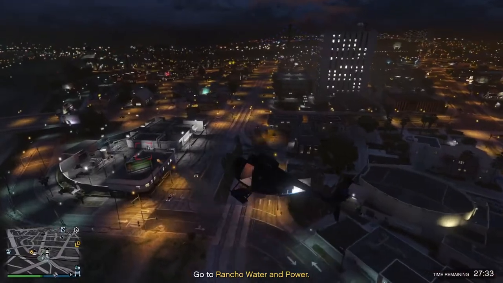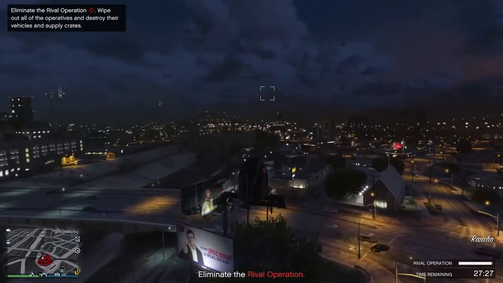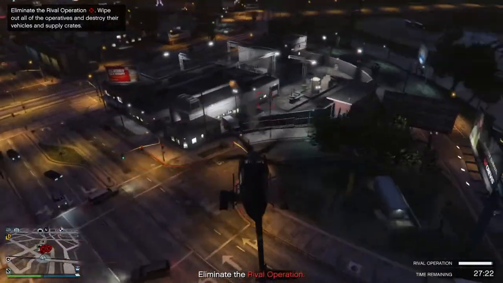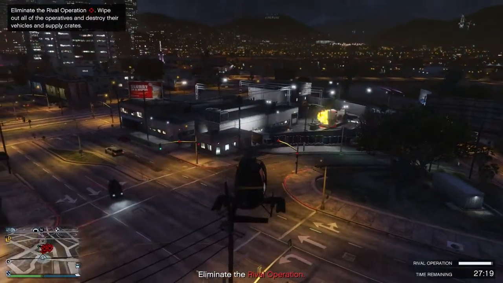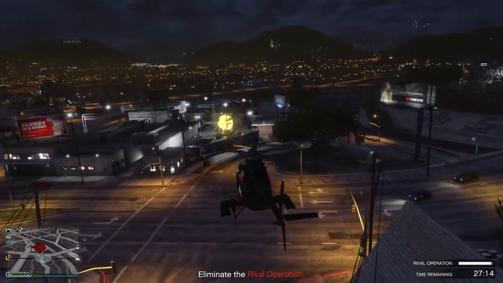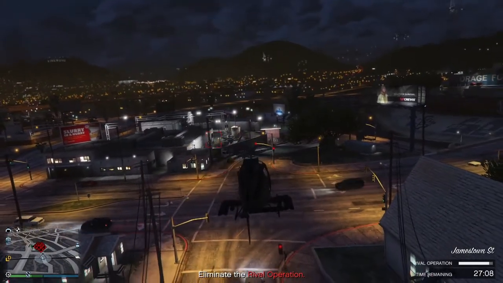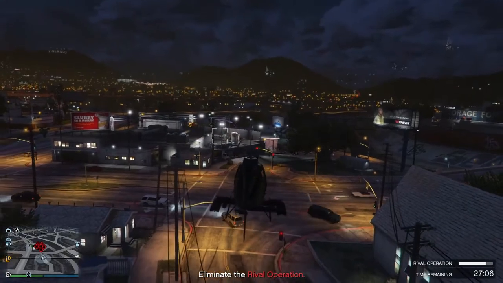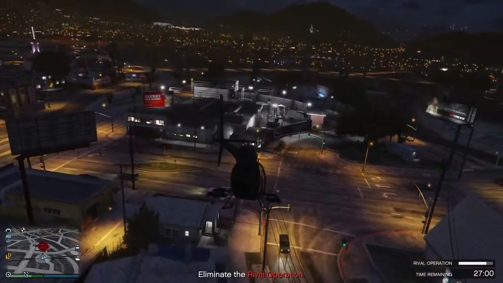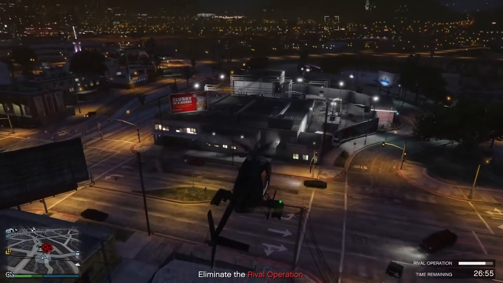That's one of those things. Missiles away. Eliminate the rival operation. We really do need a deluxe hull for this. These missiles, not as... I can see having to shoot them all, you know. I'm gonna get out of the helicopter and get them.